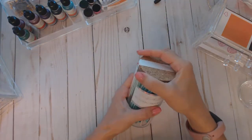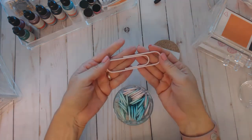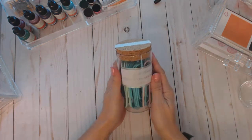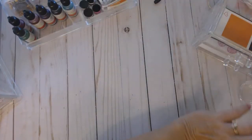So also when I went back, I found these jumbo paper clips. Look at these things. Aren't they adorable? And they come in colors I love. So I'm going to use those in my planners, maybe decorate them. I don't know what all I'll do with them, but I'm definitely going to be using those.